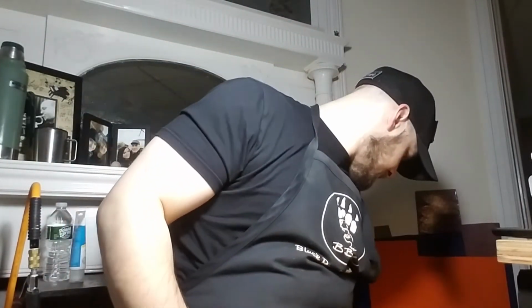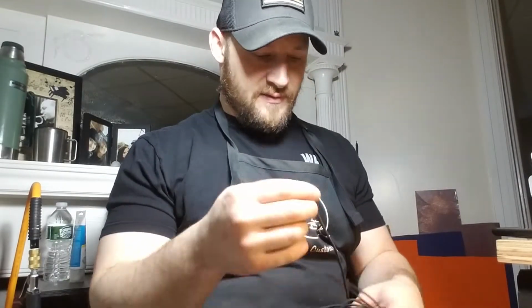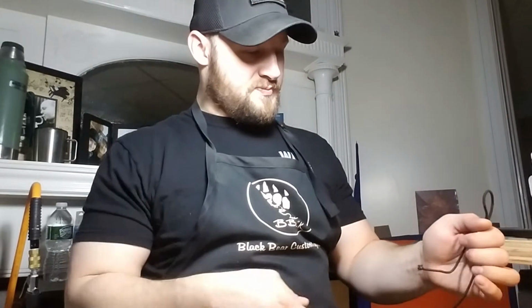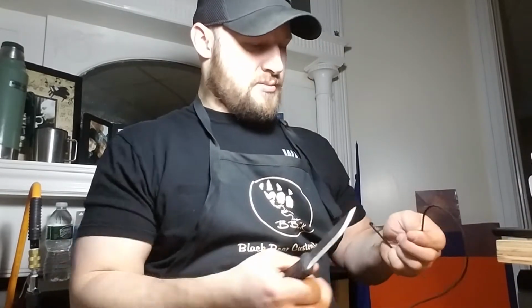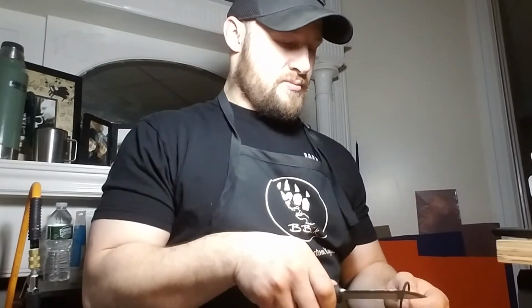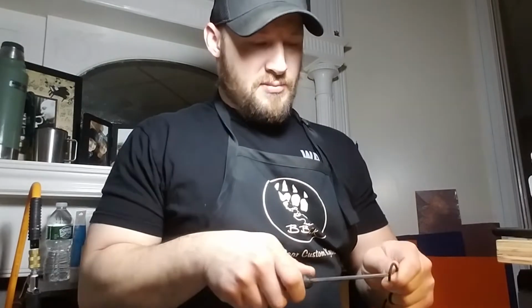And actually, while I'm thinking about it, I don't know if he has shock cord or not, so before I forget, I'm just going to cut a length of it off and put it in a package so that he can tie it on if he needs to. Come on. Apparently I have to sharpen my Garberg. All right.